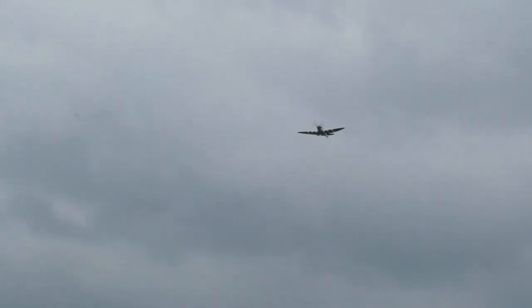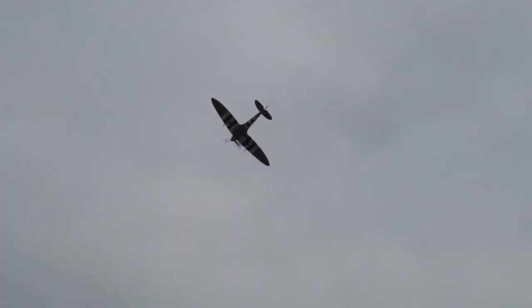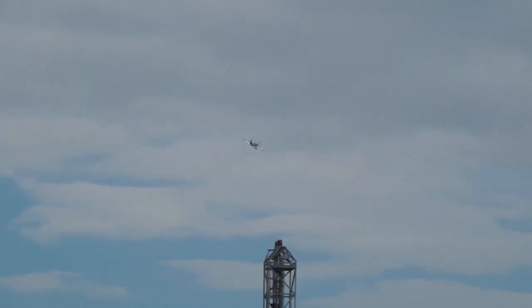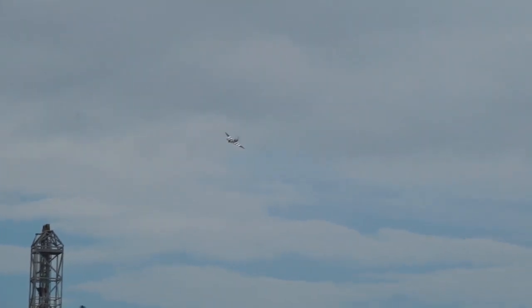Now, here she comes. That was a bit mean, wasn't it? They're shooting around. Hang on, they're shooting at the Spitfire. They cut that up then, haven't they? Coming back. Go on, put some real bullets in it. Yeah, do it. The band's playing Battle of Britain, Aces High, 633 Squadron on Reach for the Skies, as the Spitfire makes another turn. He's opening the throttle up.